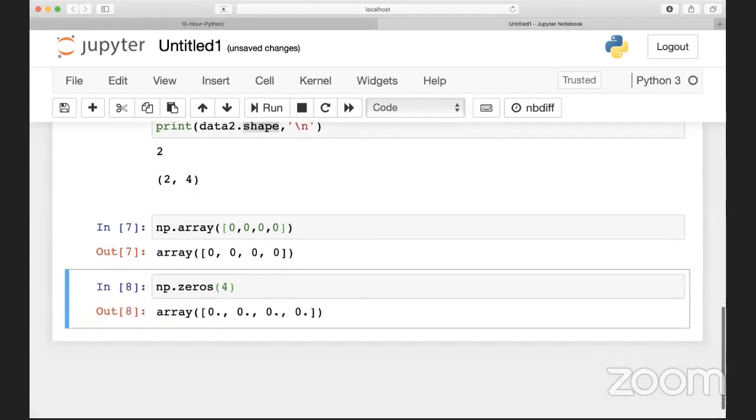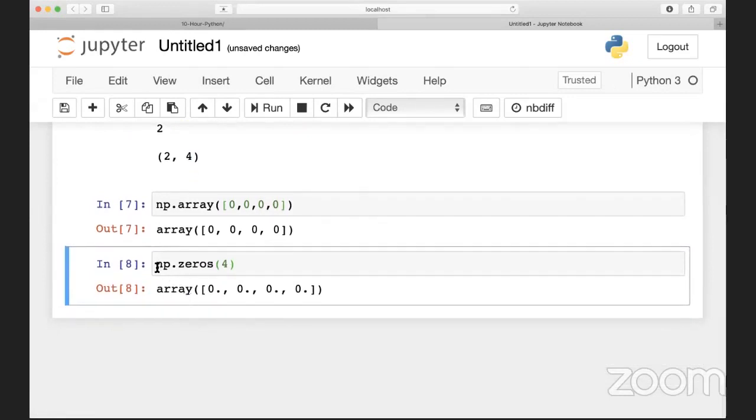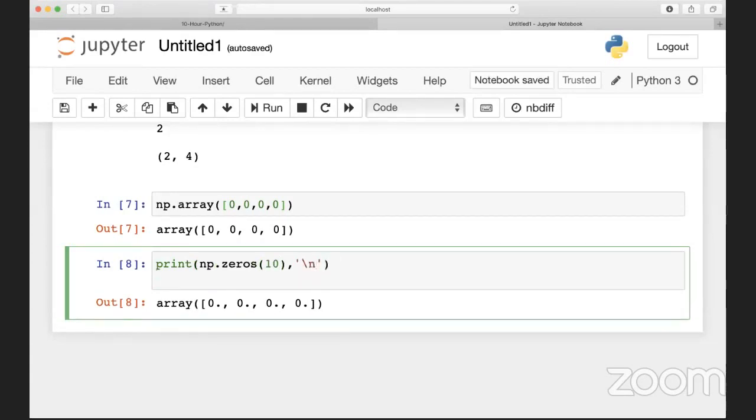Okay. So let me generalize this statement. Print np.zeros 10. Next line. Print np.ones.